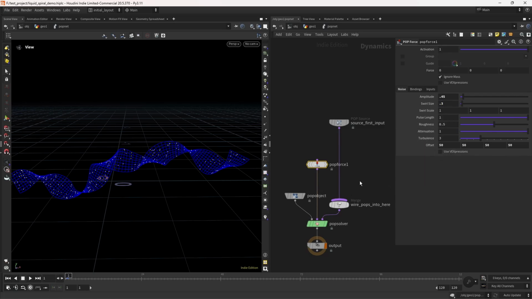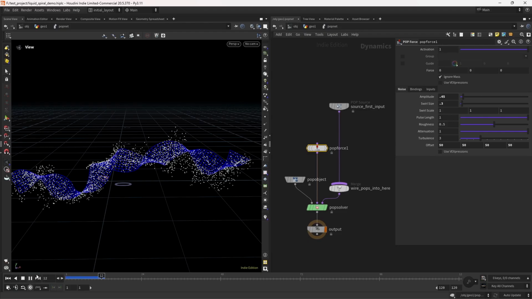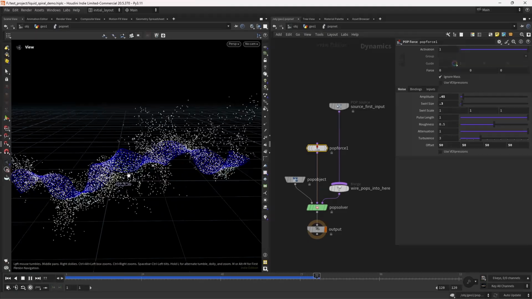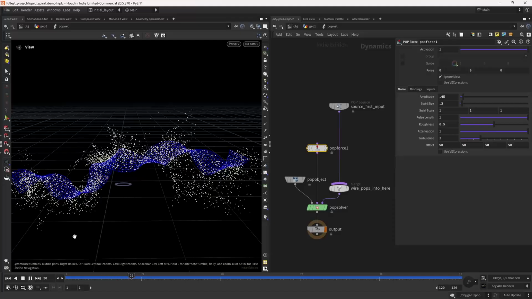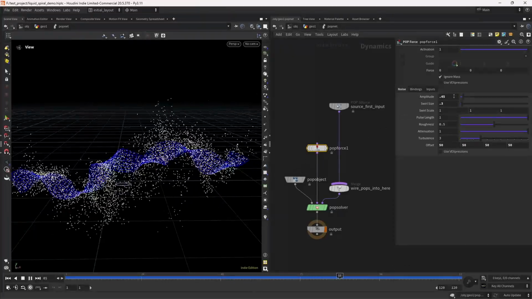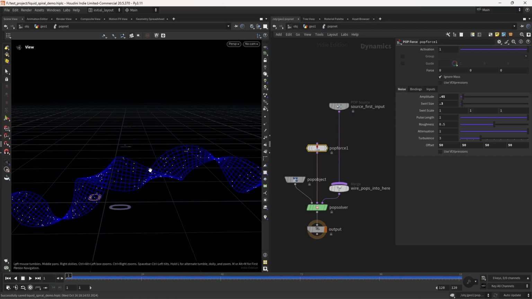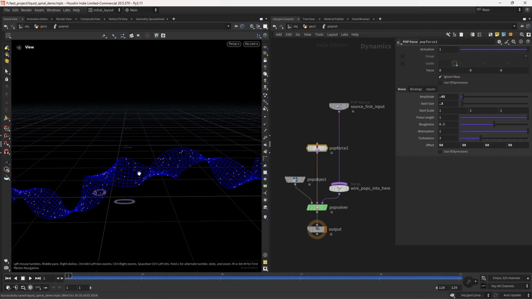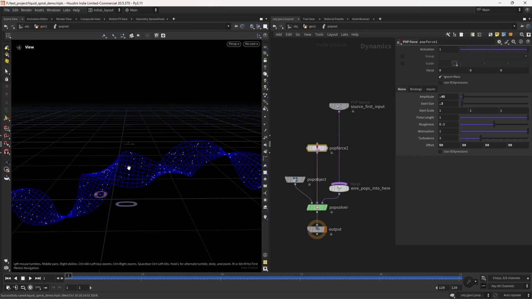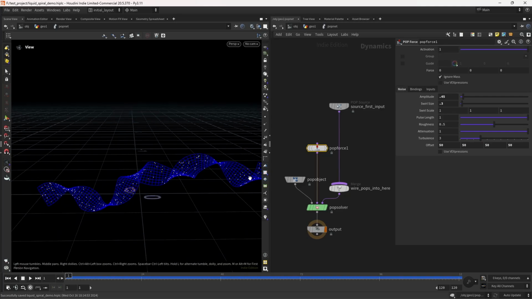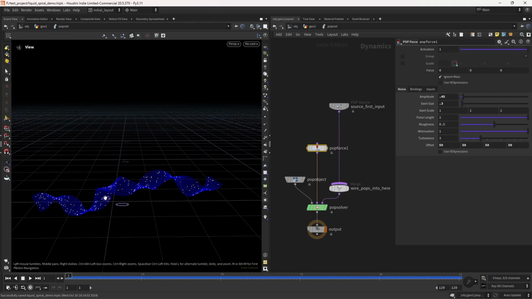You can follow these values or introduce your own, but now if I play, you see the points will go in all the directions because of this noise effect that we have in the POP force. So we want to constrain it not totally, but partially along this initial shape, this spiral we have in here, and also make it flow along the shape.